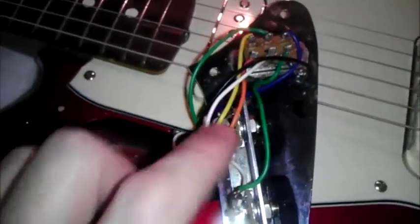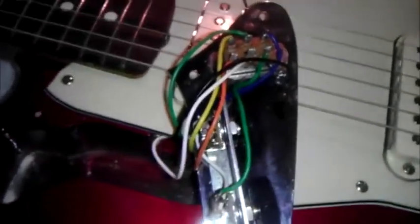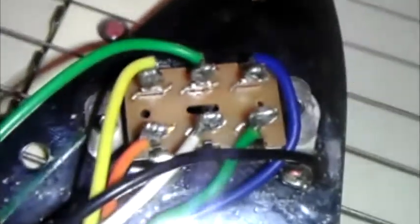Eventually I'm going to have to remove these two. This is the volume pot and this is the tone pot. They're going to have to be removed from the guitar. And I'm not going to be able to comfortably work on the switch while recording, so I'm going to cut the video to a diagram. I'm going to show you exactly how I'm going to do this.